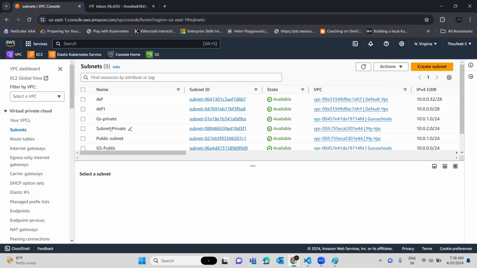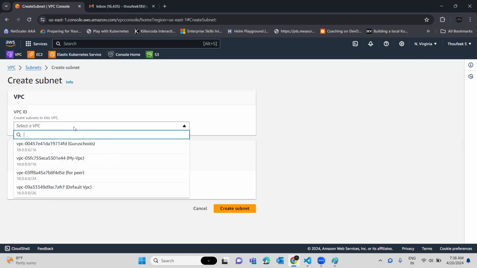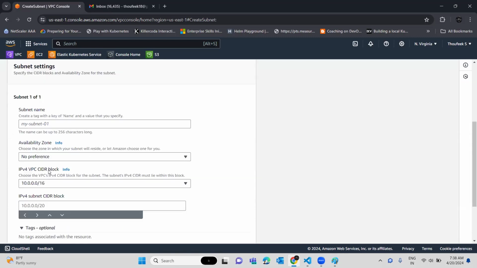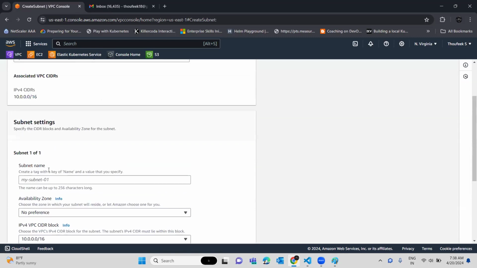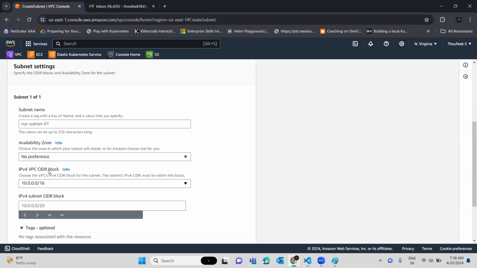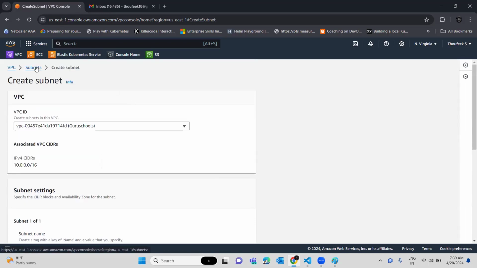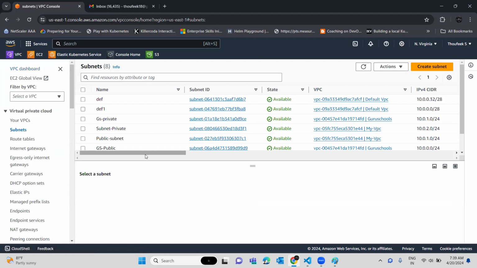When creating the subnet, yes, AWS allots IDs basically to identify it. I think when we create, there is some unique identity there while creating the subnet.